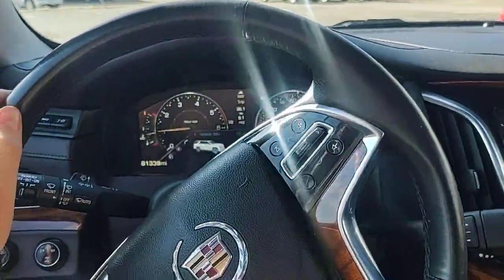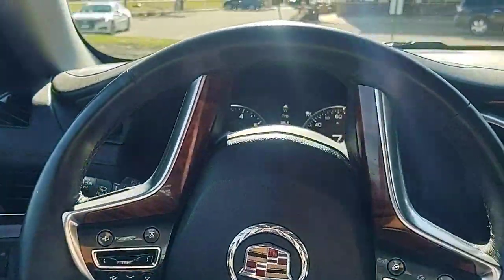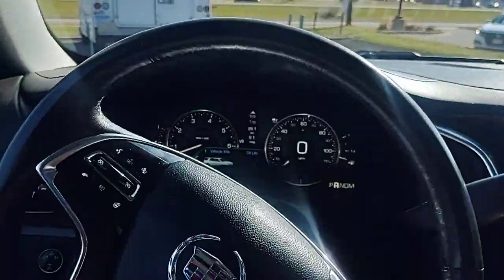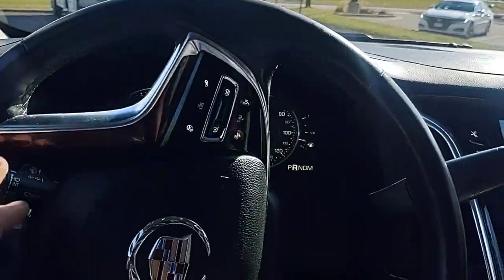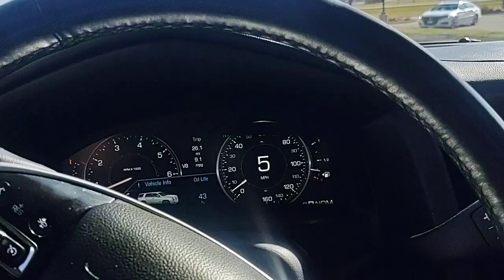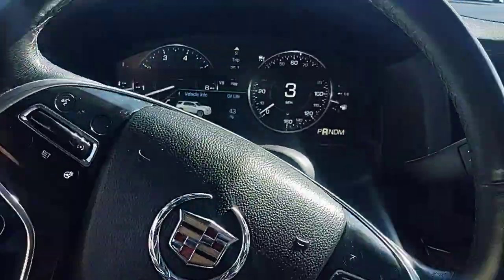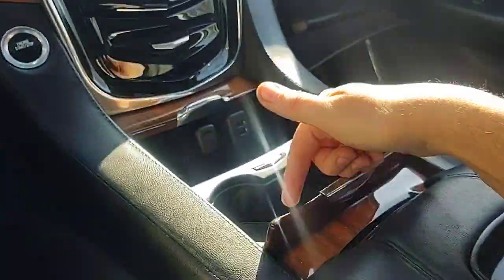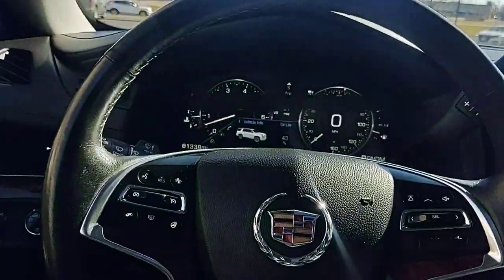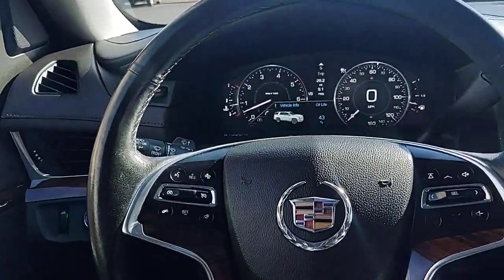I do not know the story behind the theft. I don't know if it was stolen off a dealership lot or anything. I would assume, based on the bill of sale and everything, that it was stolen from the owner of the vehicle. But I do not know that. Obviously it's not easy to steal one of these things and have the key, so he might have just left the key in it, left it running on a cold Minnesota day, and he was filling up with gas, ran into the gas station, came out, his car was gone.